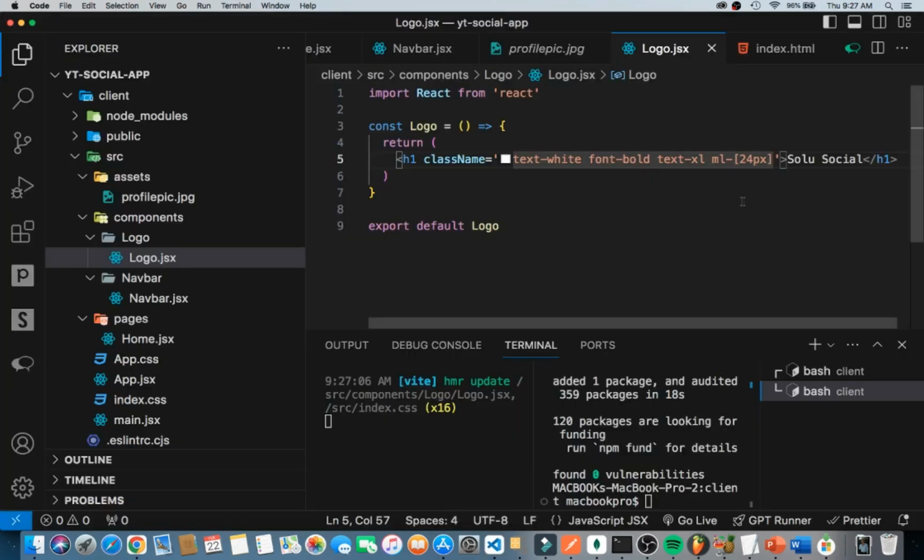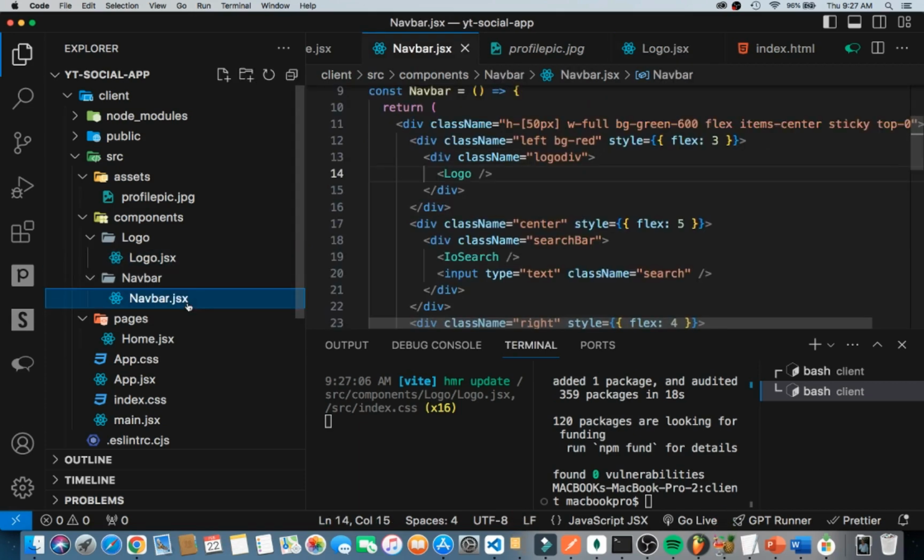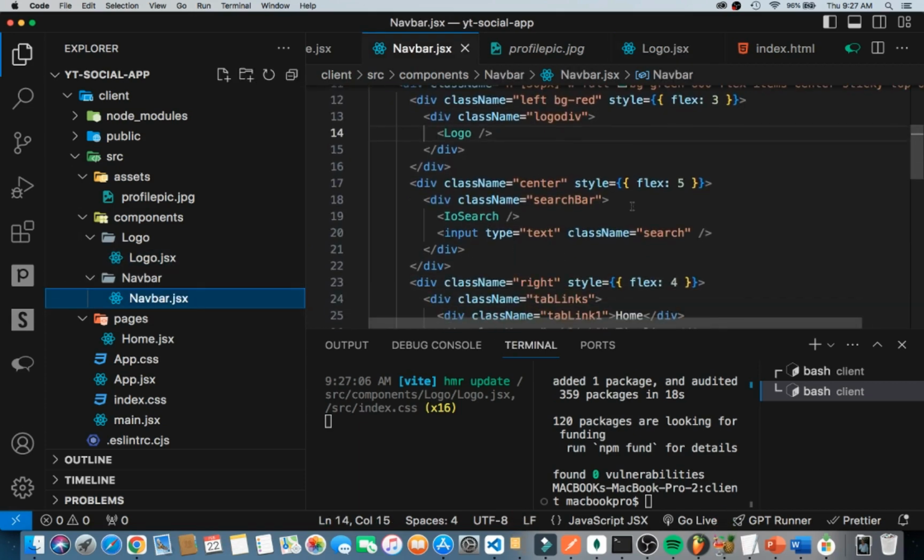Okay, so now that we have this working like we expected, what do we do next? We want to go into the search. So I want to go back into the Navbar, and then inside the search over here, I want to add certain class names, right?